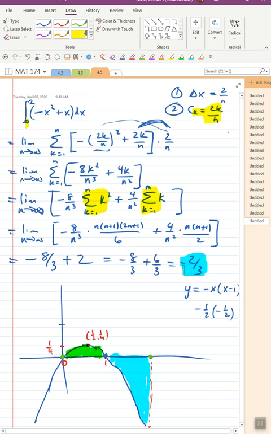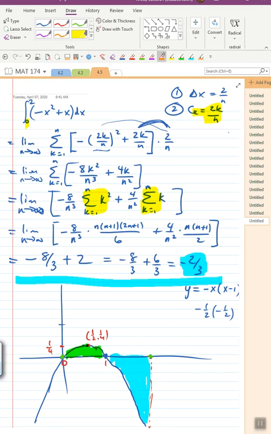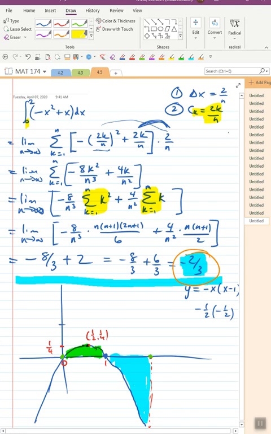But again, this is good to look at so we get an idea of what these integrals measure. But when you're doing these problems, like say if I give you this one on a test, the basic Riemann sum limit calculation like I'm doing here, I'm not going to really be asking you to interpret what it means at that point on the test. It's just going to be, can you get through this process and show me the detail and get the value for the integral? But the other thing I'm saying here is don't get thrown when you see a negative answer. Obviously, integrals can yield negative answers.